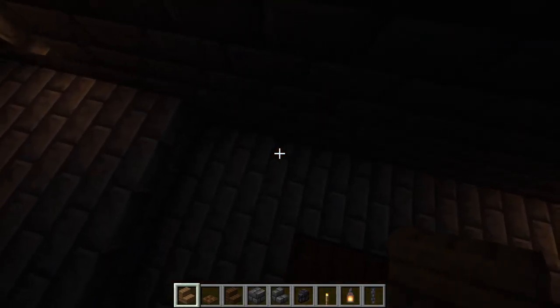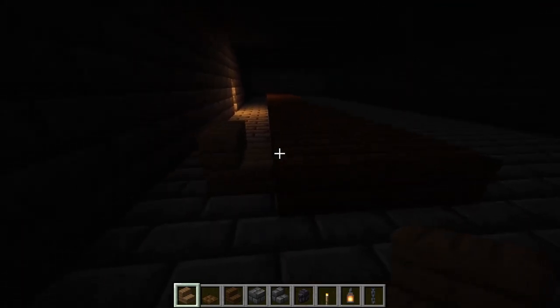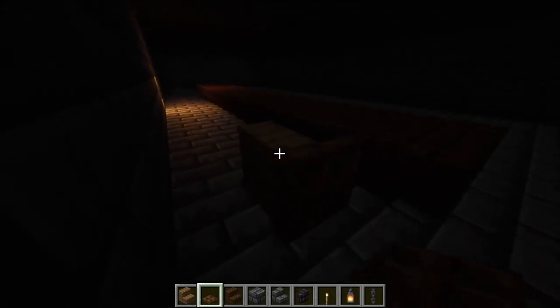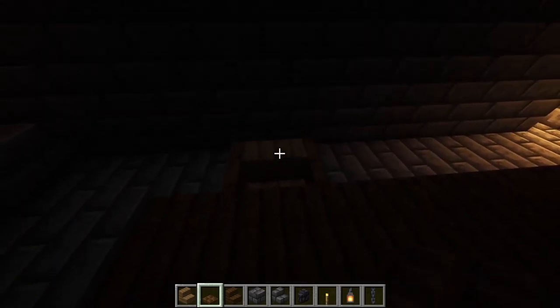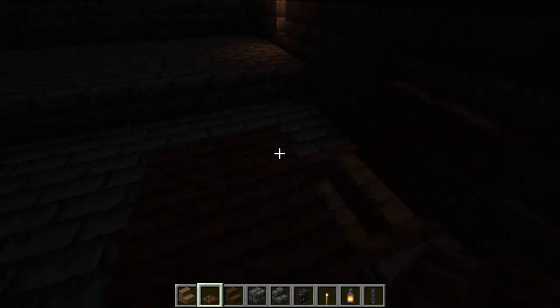What you're going to do is you're going to start with just the stair. You're going to put it down like so. And then to quickly make it look more like a chair, slap a couple trapdoors on it like this. Now look at this. This looks a lot more like a chair. You can even add one in the back like this if you want it to be a tall chair.